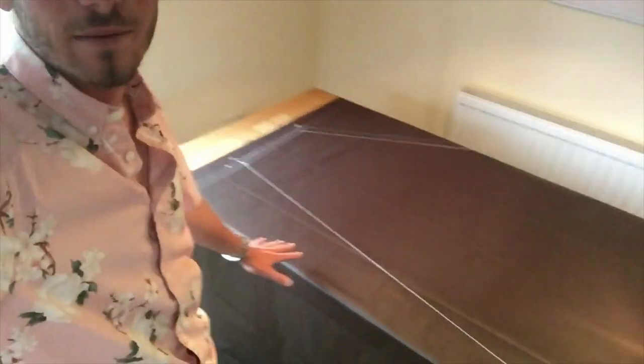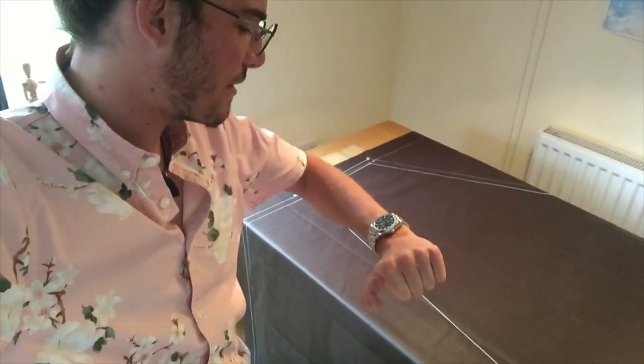That is the main big two panels all marked up. That took me absolutely ages. I started at 3 and now it's 7. I mean, it took me 4 hours. I'm going to go lay the whole thing out in the garden now just to give it a view over, because I haven't actually been able to see what it looks like because it's so massive. It was really hard to mark out something this big, much harder than a small thing. Not that difficult, but you've got to be careful, especially if you only get one shot of doing it. You've just got to take your time, measure 3 times, mark twice, cut once.